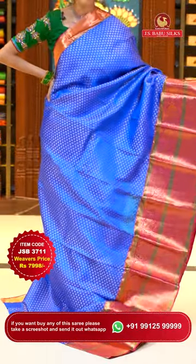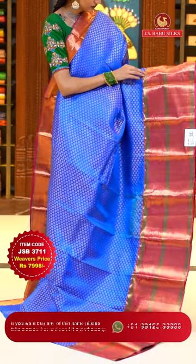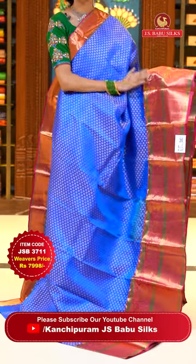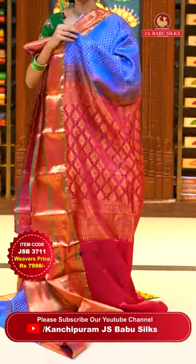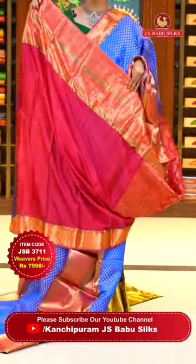This one is a blue with pink color Kanchi pattu saree. On the body, we have beautiful floral buttas in silver zari. The border has small florals in zari boxes with florals and leaves chaal, and diamonds in cross-check — this work is in copper zari. The pallu has florals in a cross-check pattern brocade work in copper zari, and a very beautiful bright pink color contrasting blouse.